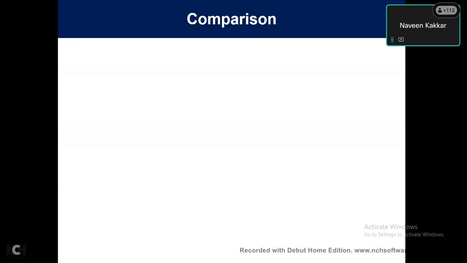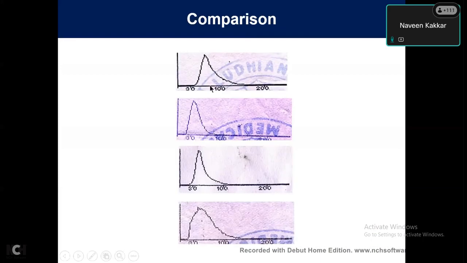So when we compare, that's a normal RBC histogram. Look at iron deficiency anemia, that's beta thal trait, that's beta thal homozygous. So if you draw a line here, you can very clearly see the shift to the left, gross microcytosis, and the width of this histogram tells you anisopoikilocytosis in the thal major case.